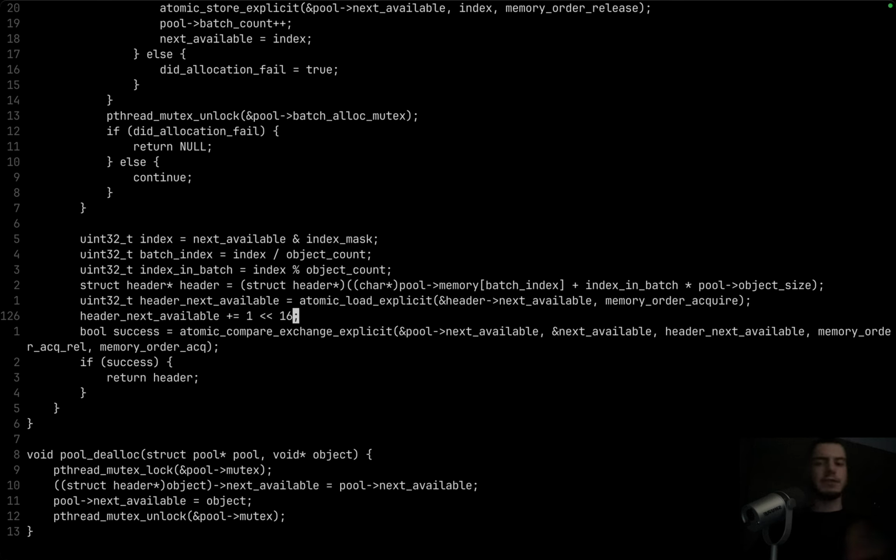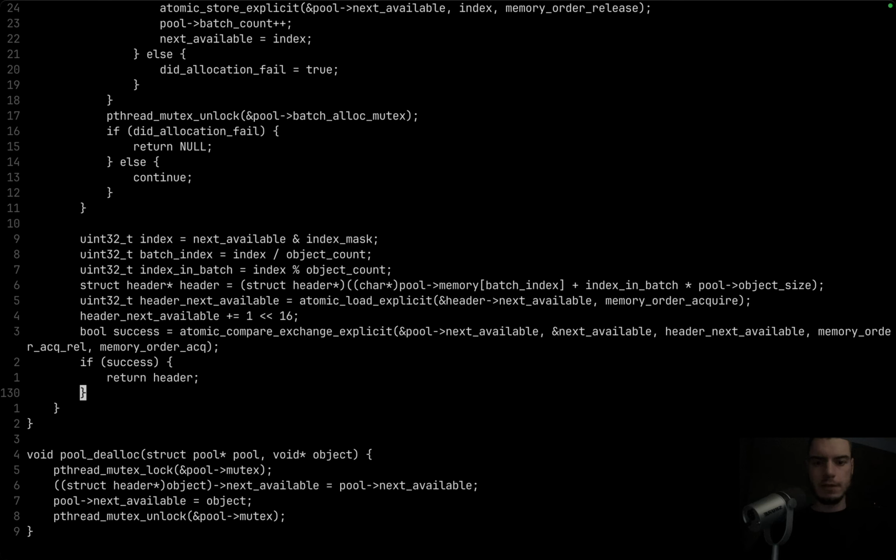We're just shifting our 1 that we're trying to add into the correct position. So we're setting the value to header next available incremented by 1, checking if those are still equal. If they are, we have successfully allocated an object. If not, we enter into the next loop iteration.